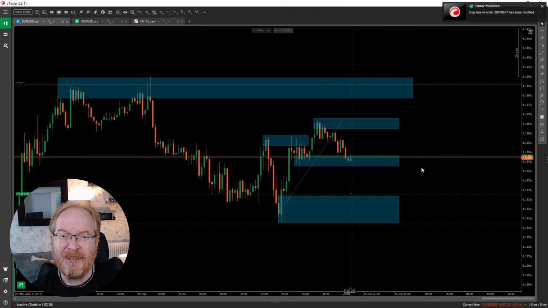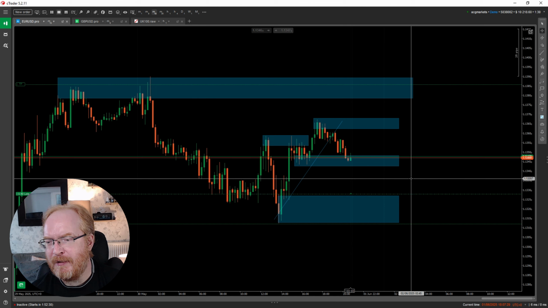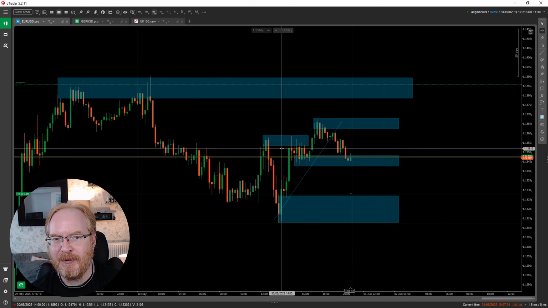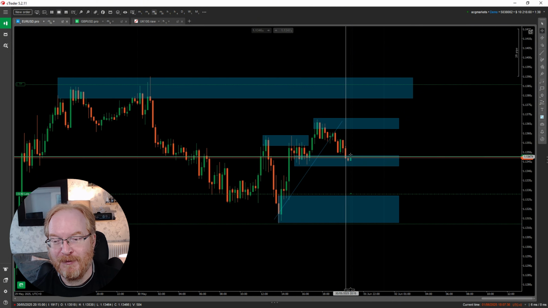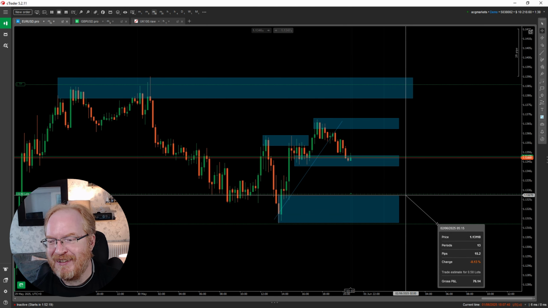A good, easy way to do that is if you're on Euro Pound, you can just measure what your stop loss is going to be, again like on MT5. You right click, bring up, you click the middle mouse button, I do apologize. Brings up this, and then you left click, measure the distance, and as you can see, it's 15 pips.